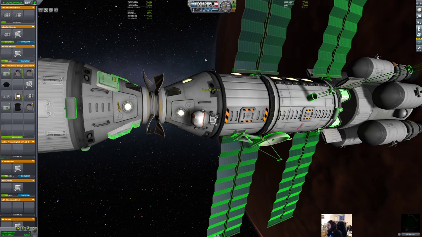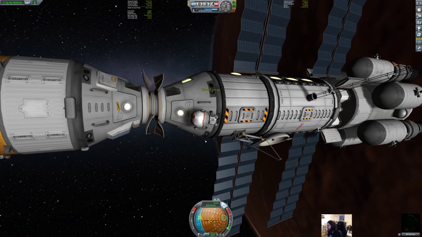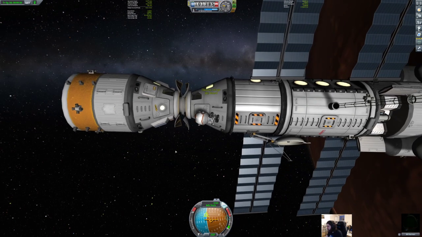There's some reason why I can't do this. It's not even working. He's not even able to move. I have a feeling it's bugged. I'm going to go back to the Space Center and then reload in.